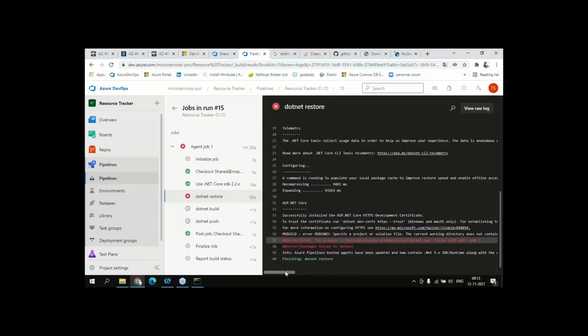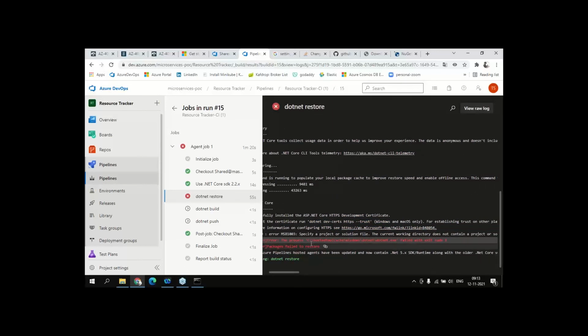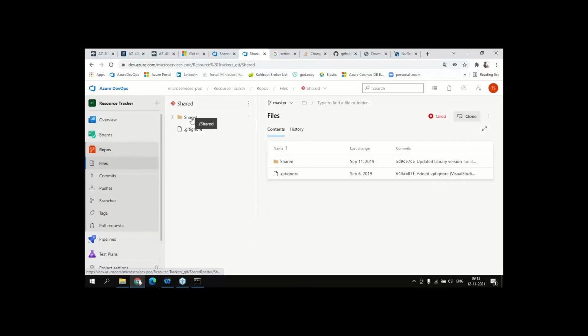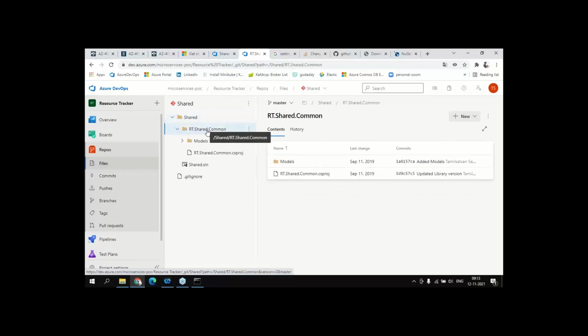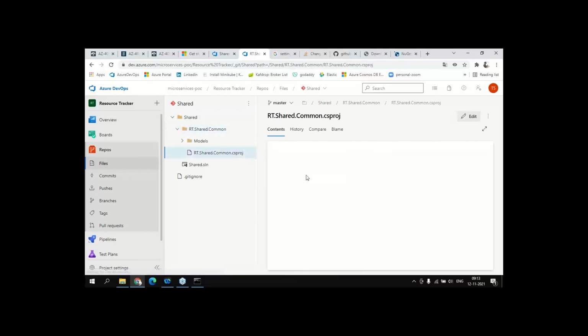So here, where do we need to specify? Yeah, for example, this is my repository structure, and this is the shared folder. It will first check out, and then it will try to run the .NET restore command in the same shared folder. Because in this folder level we don't have the project file and all. If you have the solution and the CS project, only there it will do the restore and all. So you got it right.